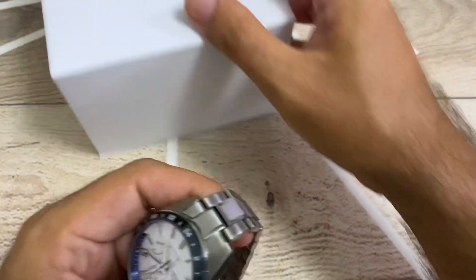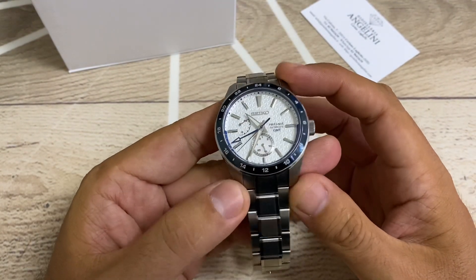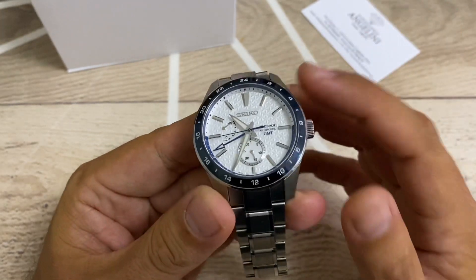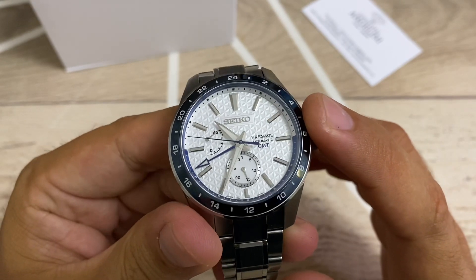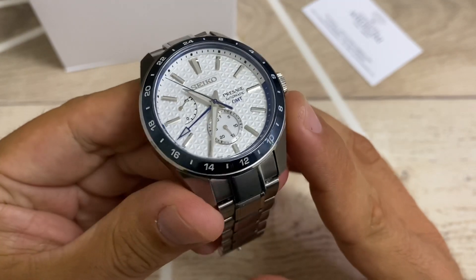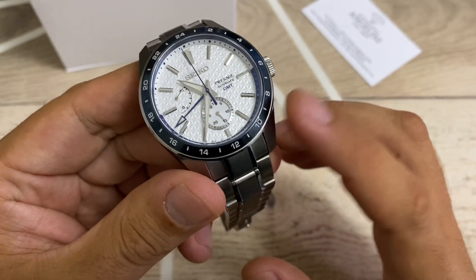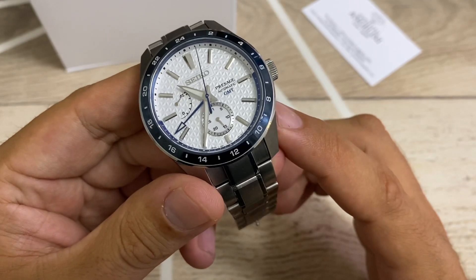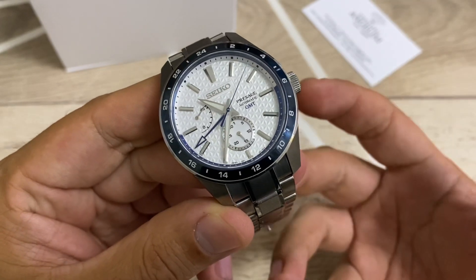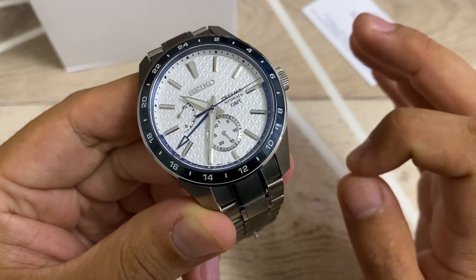The watch came with a white classical Seiko box — nothing fancy about it. The watch presents itself with a leaf pattern on the dial that has already been used in other watches, especially in the Sharp Edge series, which is really nice. It reminds you of the Snowflake dial, particularly this 140th edition with the colors, and the elaboration on the dial reminds you a lot of Grand Seiko.